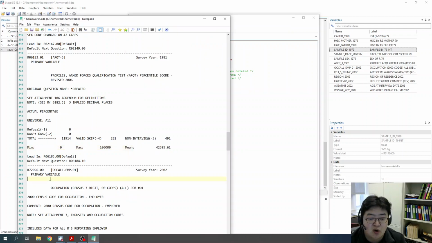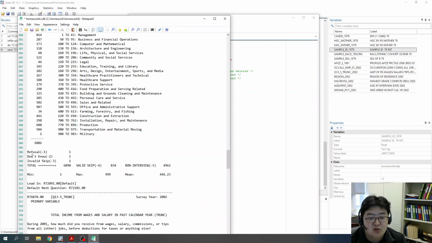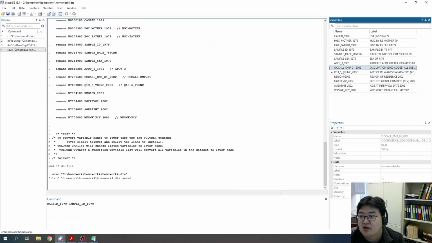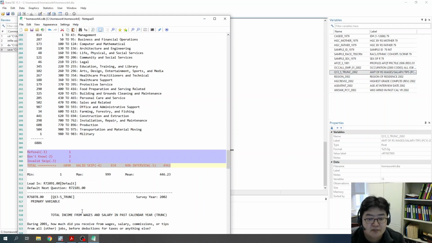The next variable is occupation. Also, occupation has some invalid answers. We will drop them. Drop if occupation all EMP, if this is smaller than 0, also drop. And then the next, we have done up to this point, and this variable is income.